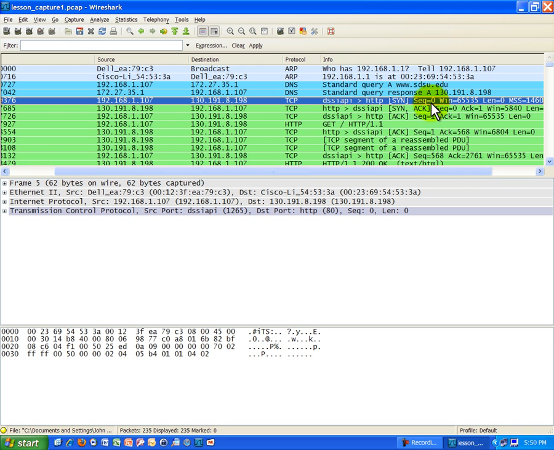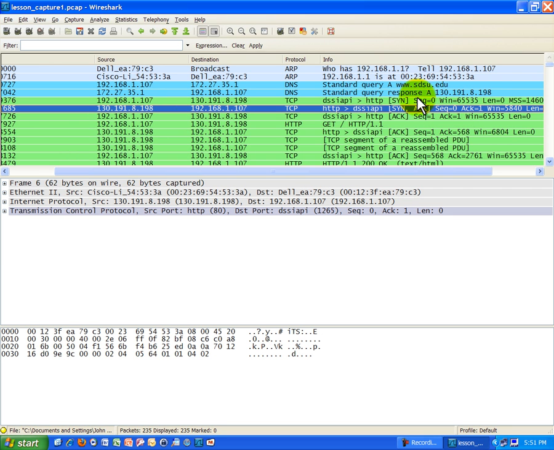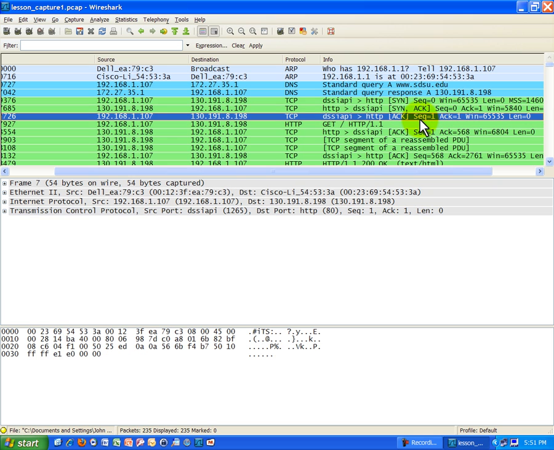And the way this sequence follows in the 3-step process, again, this is a frame coming from my computer to the San Diego State web server. It starts with sequence number equals 0, and then the next frame coming from San Diego State's web server to me will have an acknowledgement number of 1 and its own sequence number of 0. The acknowledgement number of 1 simply means the next frame that it expects to receive from me will have a sequence number of 1. So an acknowledgement is just talking back to the other host saying, I got your prior frame or packet, and the next sequence number I expect from you is the value of that acknowledgement number. So what this means is the next frame, the 3rd frame in the handshake, should have a sequence number of 1, and it does, and that's what it has there.